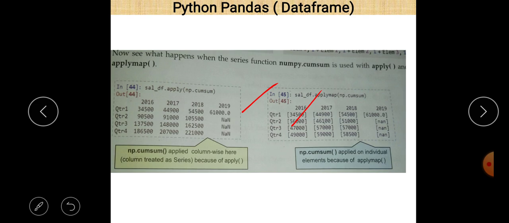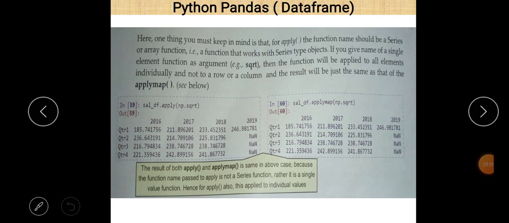If you use a single valued function, then there is no difference between apply and applymap. Here again you can see a single value function sqrt, no difference is there. The result of both apply and applymap is the same in the above cases.